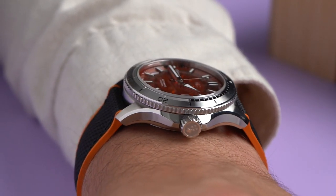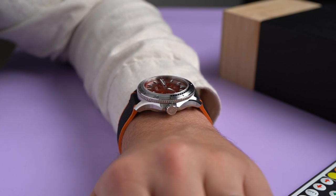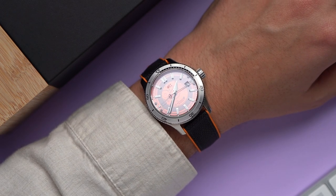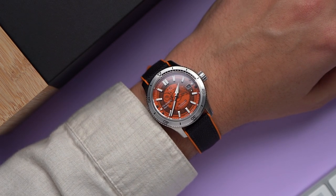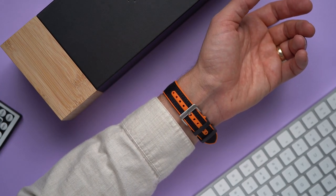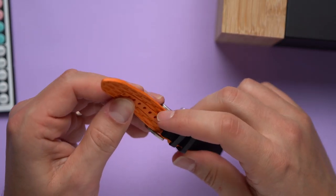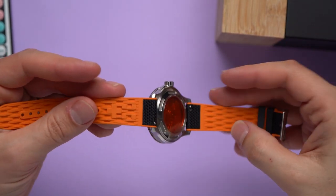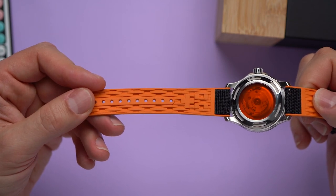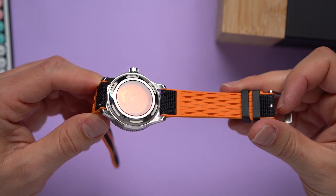On my wrist, the C60 Sapphire is ideal. I wear watches of all shapes and sizes from 36 millimeters to 55 millimeters, but I do think that 40 millimeters is the perfect size for a traditional dive watch, and that's mostly what this is. I'd like to try the watch on a bracelet sometime just for the look of it, but for comfort, I don't think steel could top this strap. It has a black Cordura top and is lined with orange rubber covered in grooves for breathability. It also has quick-release spring bars. Honestly, this strap is way better than nearly any I've seen on a watch in this price range. Seiko, where you at?